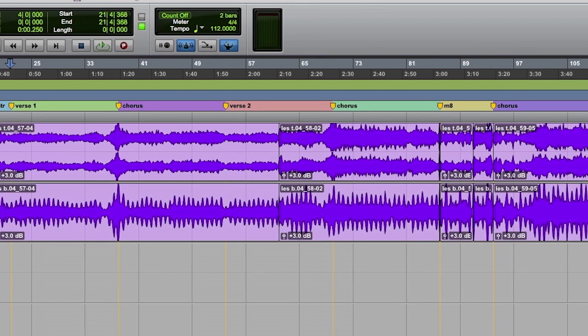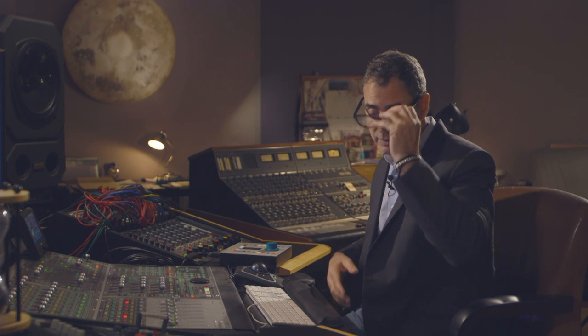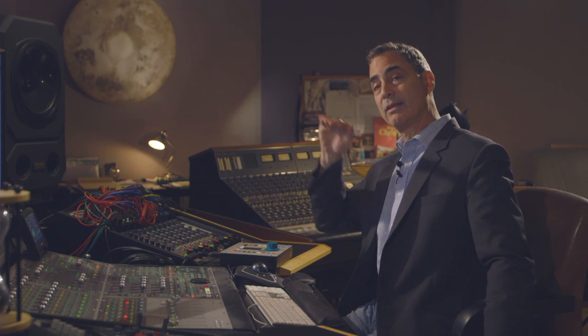I've got the right side of that GML 8200 on his voice. I've separated into verse and chorus because generally, as is the case in most songs, the singer is not pushing as hard in the verses. So his throat is a little open and there's a little more resonance — it's a little richer. Then in the choruses, they either come up in the note they're singing, but they also kind of squeeze their throat a little bit. I find that generally I need a different EQ, different compressor, just a different approach overall, and quite often different effects for hooks.